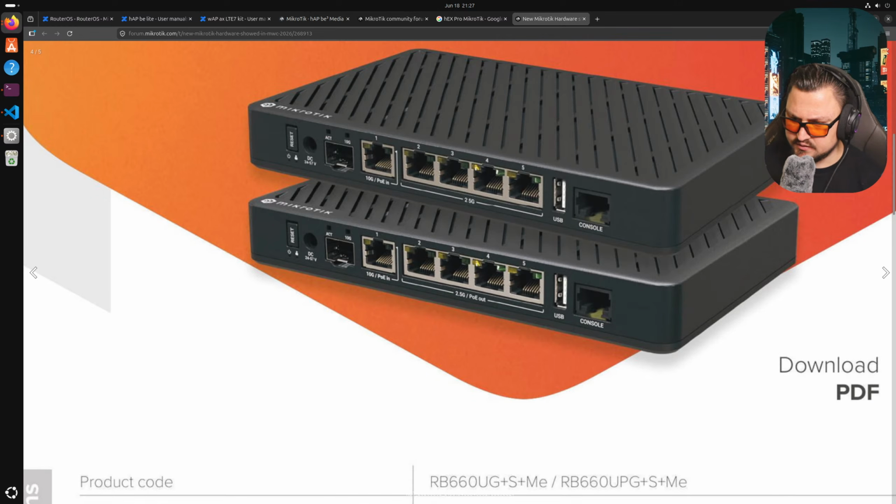It wouldn't surprise me if the L009 has a console port, but that's more because I'd say the RouterBOARDs generally, which I classify the L009 into, are more stuff that you'd put down for, I don't know if you want to say enterprise, but I'd use one of the bigger RouterBOARDs at a business rather than a HAP AX3 or something like that. So yeah, probably all the RouterBOARDs have console ports.